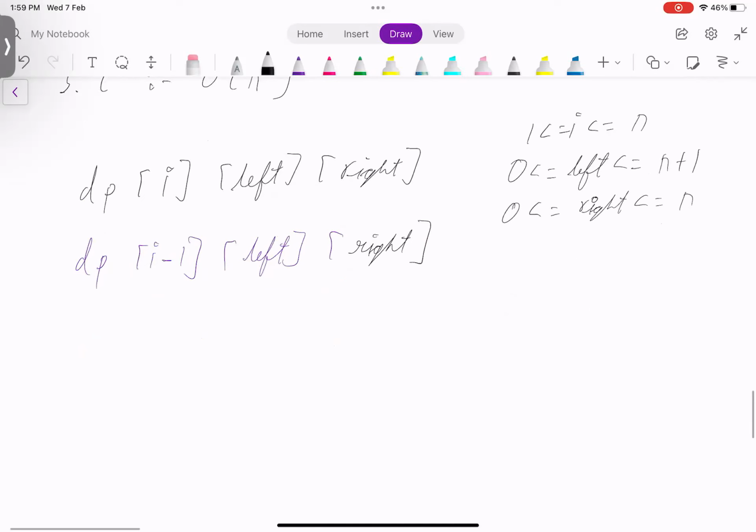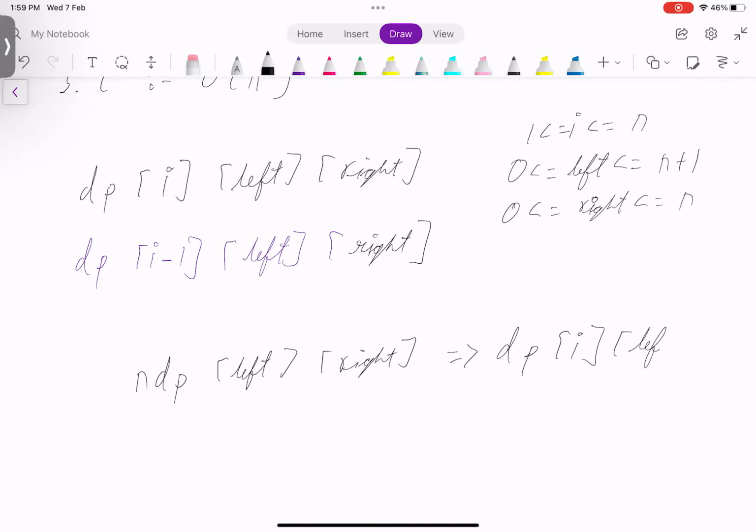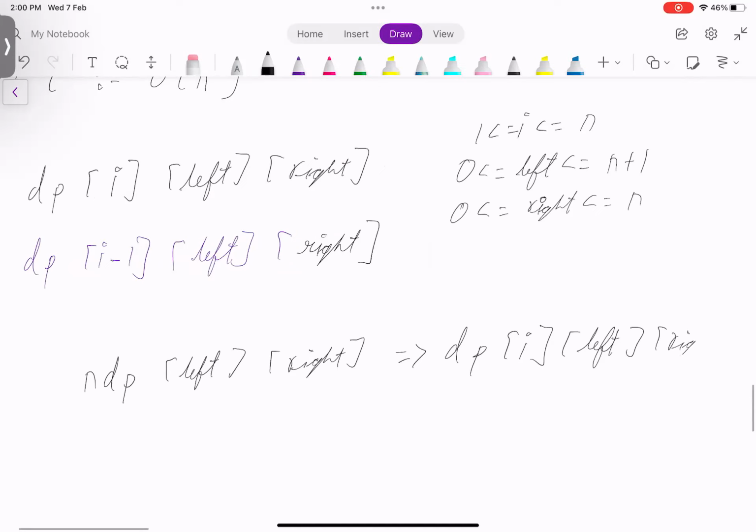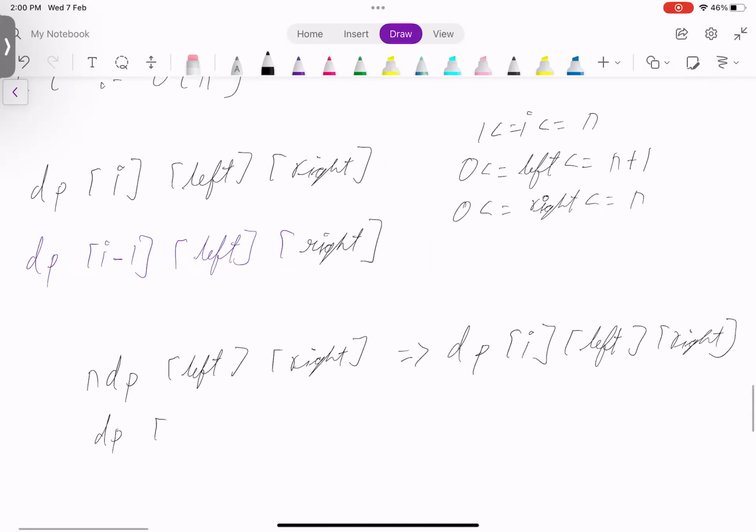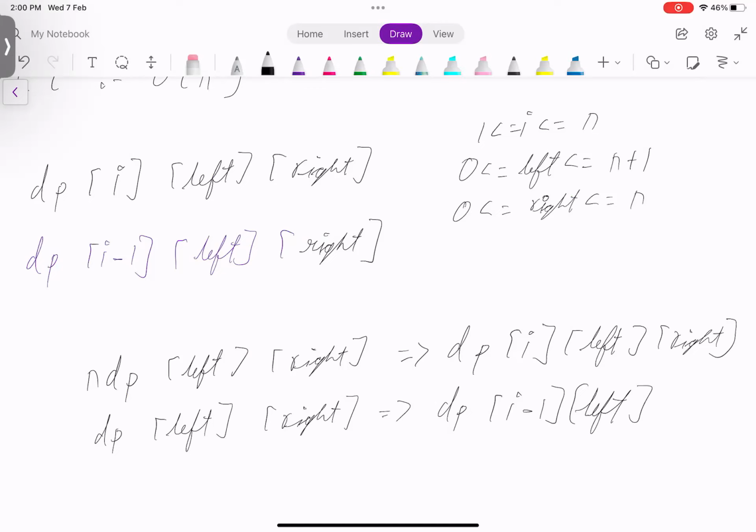So what we can do is pick only two dp's. ndp will be the next dp, so ndp of left of right will be equivalent to dp of i of left of right, and dp of left of right will correspond to dp of i minus 1 of left of right.